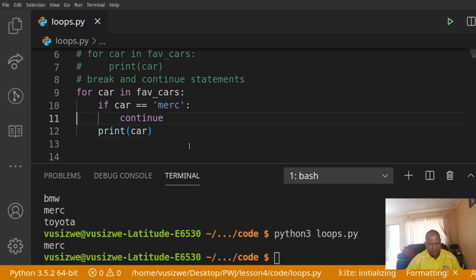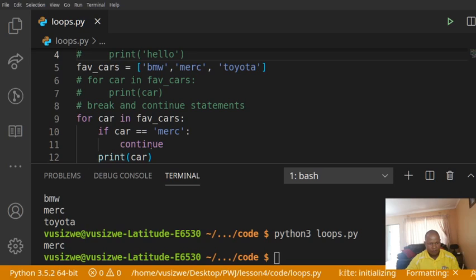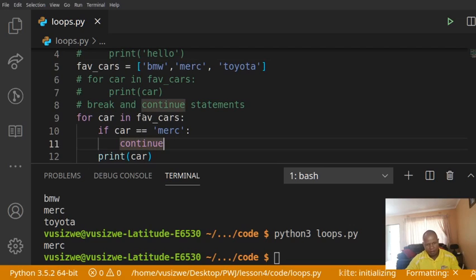So the effect of this for loop, together with the if statement and the print car, is such that the BMW will be printed, the Mac will be skipped because execution will stop here and point to the next car model, which is Toyota, and that Toyota will be printed. So only 2 car models will be printed in that way.